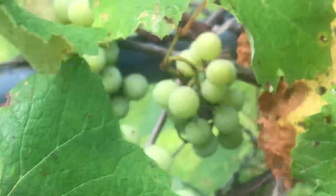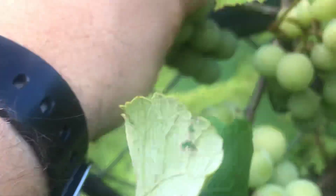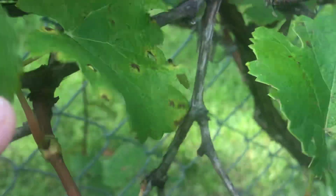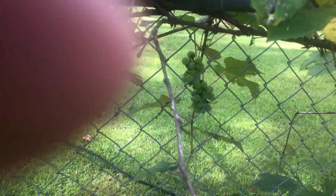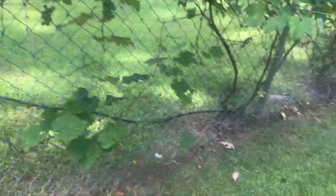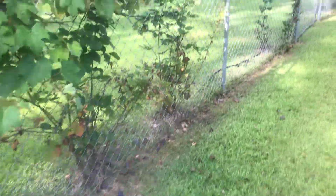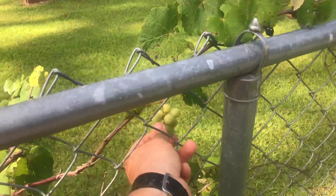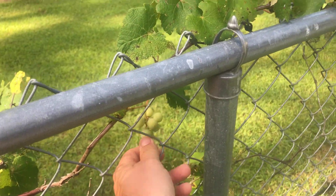My grapes — they look pretty, only they're so hard, they're rock hard. Every now and again I'll find one that's purple, and it just drops. It's like they don't get soft, they just get purple and fall off. I don't know. I don't even remember what variety this is. I know they're loaded with seeds and I don't care for that.